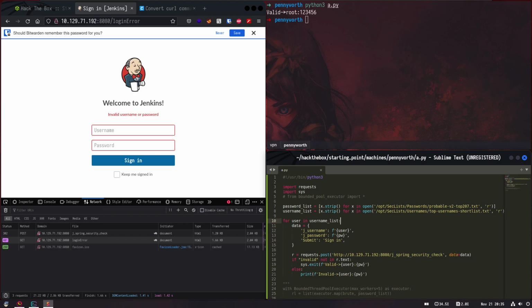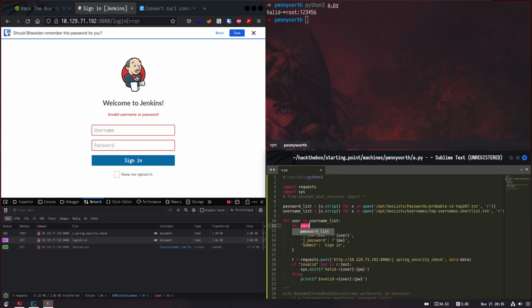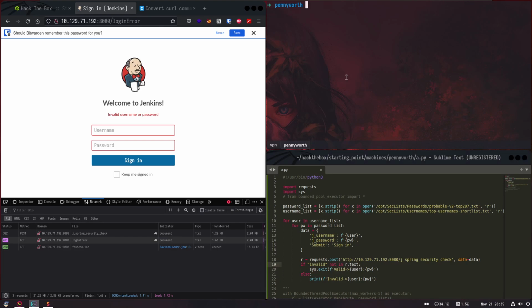But then again, I need to loop through the password list. So I guess I'll do for password in password list. Have this, change this to PW. I guess that's good.